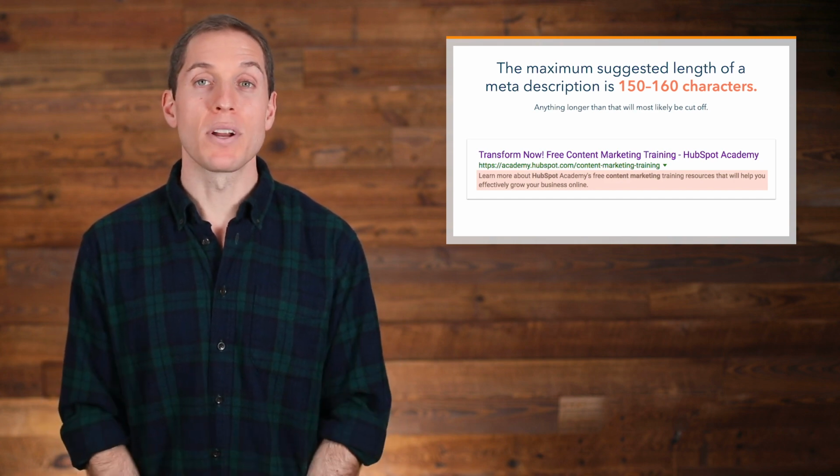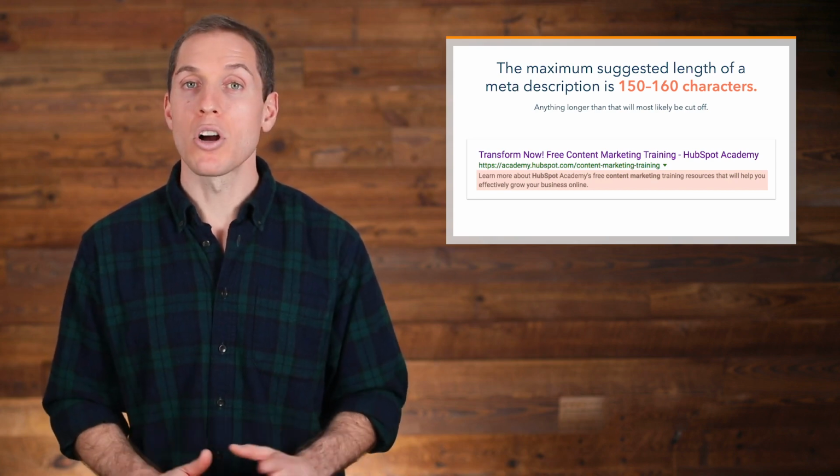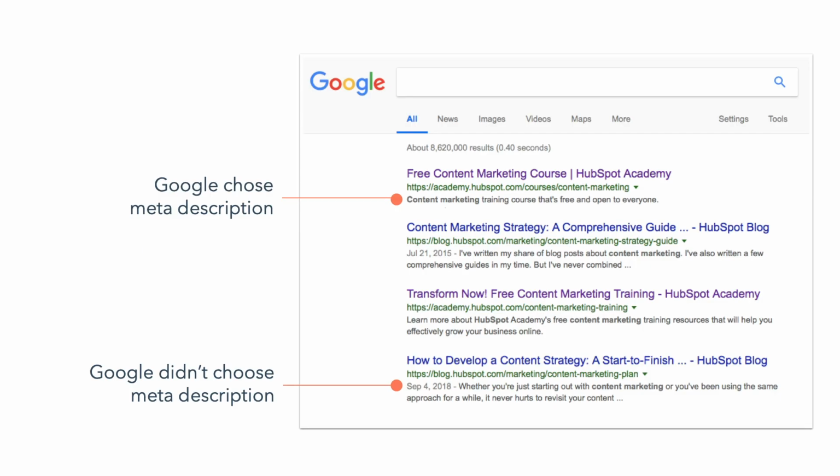In addition to being reader-friendly, compelling, and relevant, your meta description should include the long tail keyword for which you're trying to optimize. But keep in mind that a search engine may not choose to use your meta description as the descriptive text in search results. Search engines are funny that way.